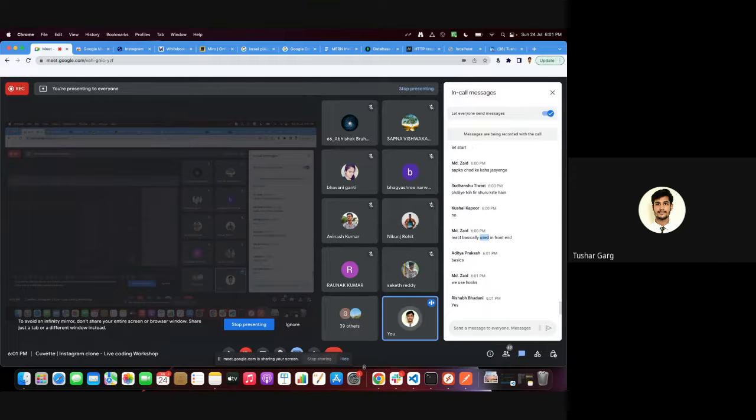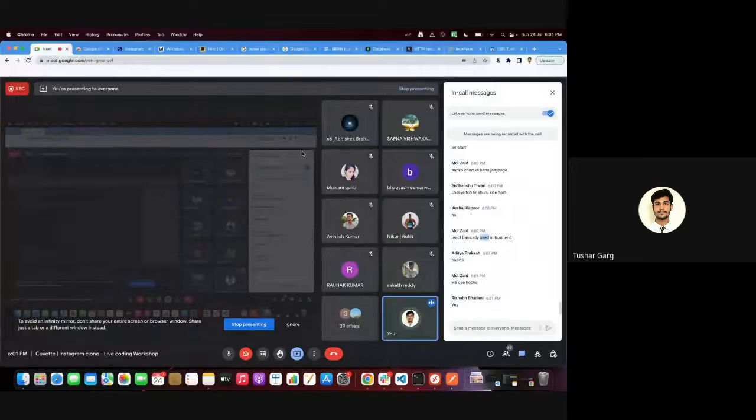We use hooks. Those who say no, please tell too, don't worry. Yes means some knowledge of React, no means no knowledge of React. Okay, cool. No issues.